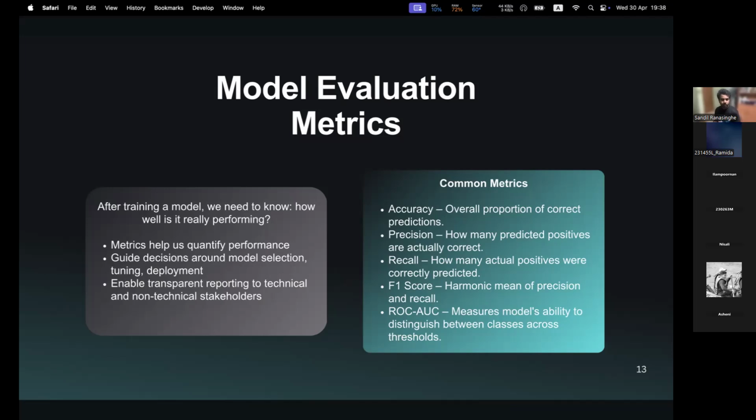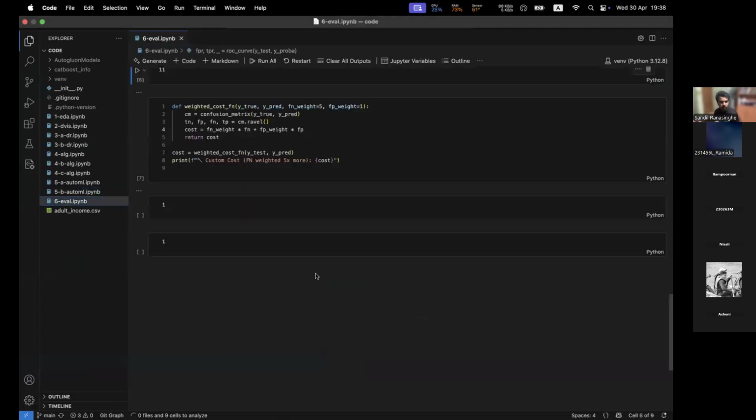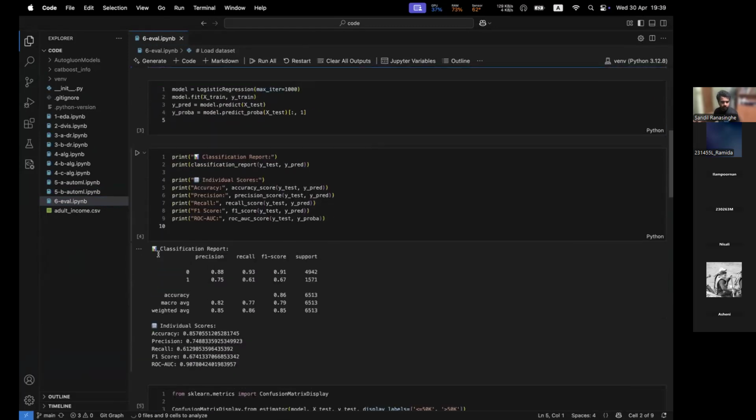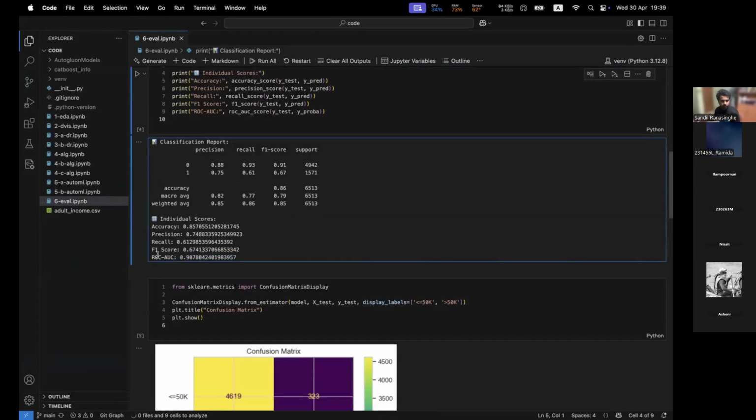Maybe, for example, income group prediction. Maybe you can give some weight depending on the age if you want, and make that your custom evaluation metric. Again, especially if there's a business use case where something is important, you can define a mathematical function that gives more importance to that. So I'll just show you some of the common ones implemented in this code. You can go through this file, 6eval, and you can see some basic things: precision, recall, F1 score, and macro averages, weighted averages, and the ROC AUC curve.